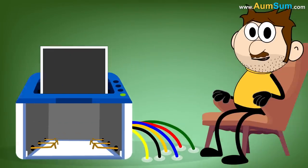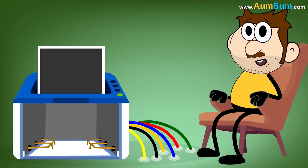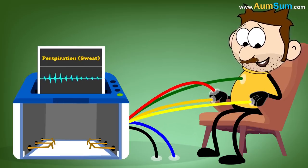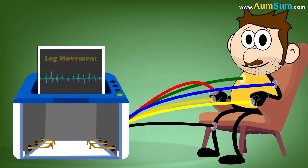These sensors are attached to the person taking the lie detector test. These sensors usually record the following: the person's breathing rate, pulse, blood pressure, and perspiration, as in sweat. Some polygraphs also record arm and leg movement of the person.